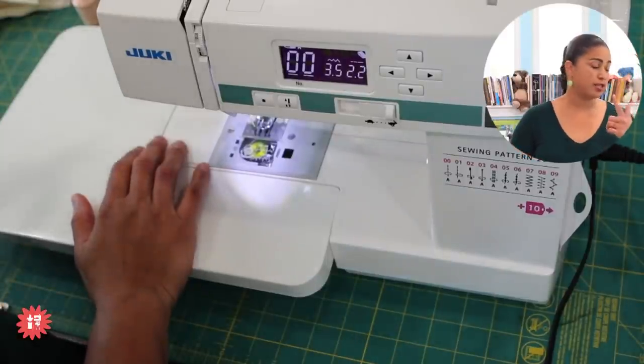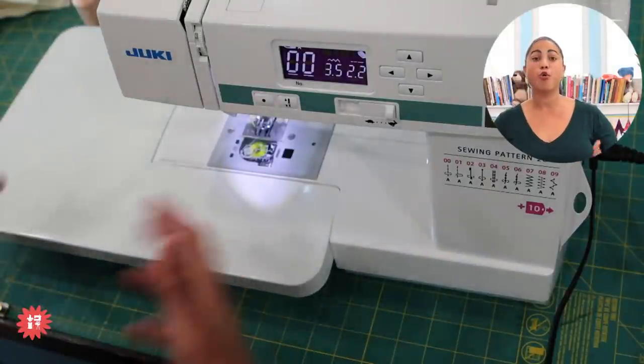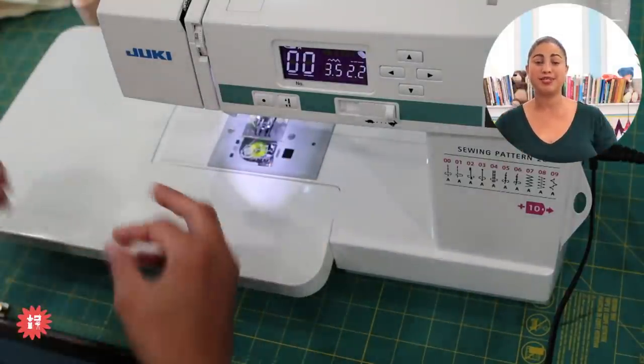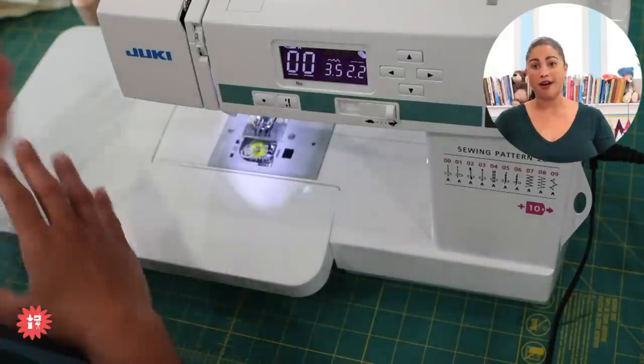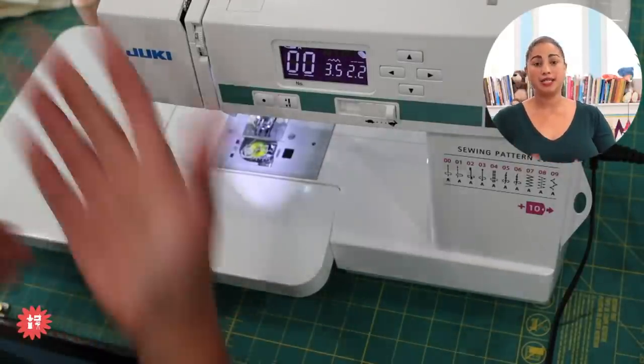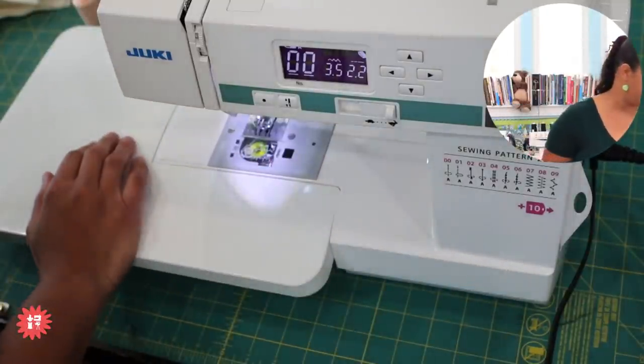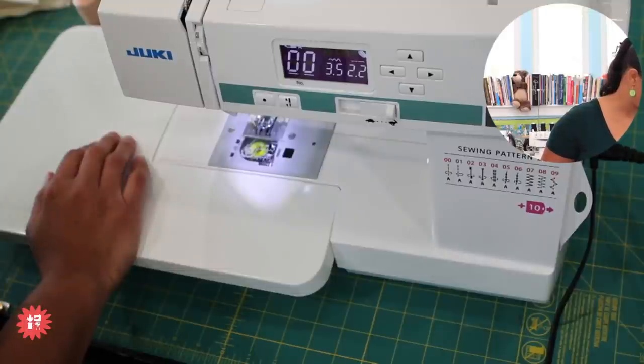Oh, Yolanda makes a great point. She says, also, if you do your free motion quilting with cotton thread, it creates more lint, especially if you're doing some dense and heavy quilting. Remember that cotton is a natural fiber, and it's going to give you more lint than a synthetic like polyester, which is not as linty and fluffy as cotton thread typically is. So yeah, that's another great tip.